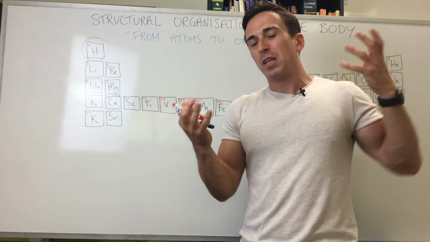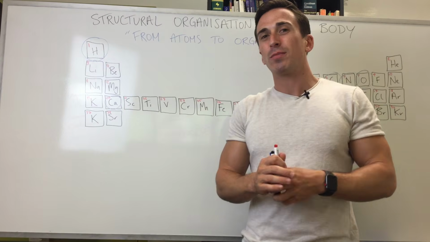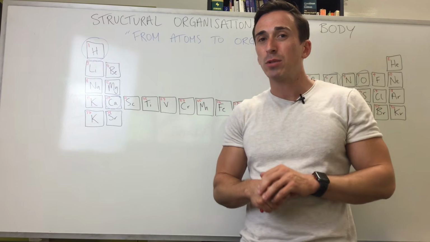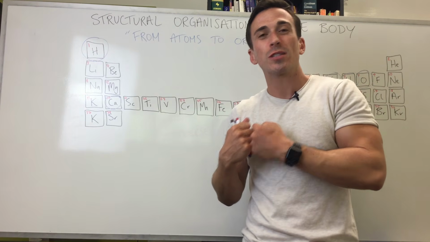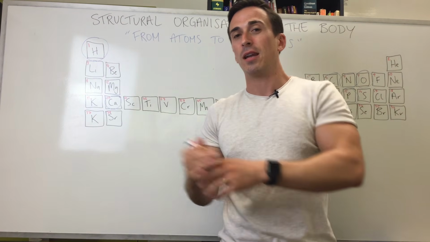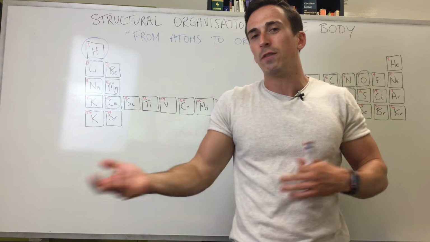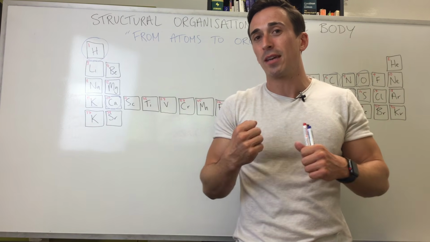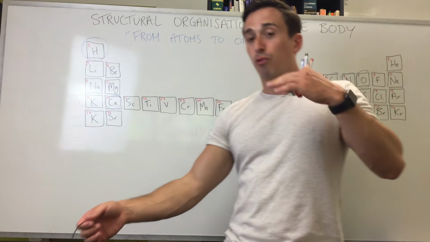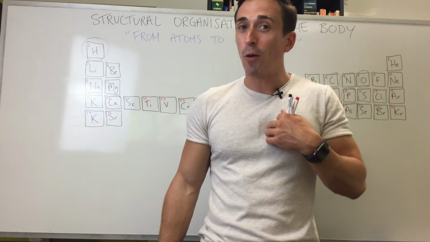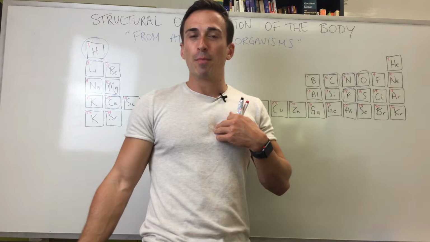But they're not always sitting in this happy neutral form. Sometimes they don't want to be in this neutral form. Sometimes some atoms want an extra electron or two, or sometimes they want to give away that extra electron or two. So how do we know which ones want to give away what, or which ones want to take what? Well, there's the proper way to do it, and there's my way to do it. I think my way is a little bit easier. It's not as complex, but it still makes sense.